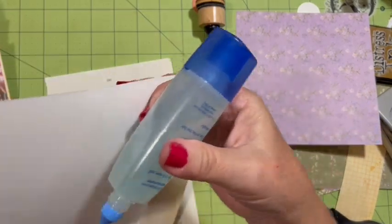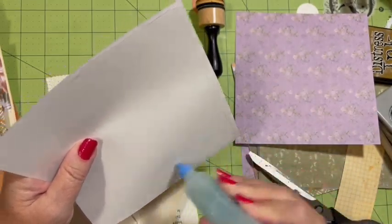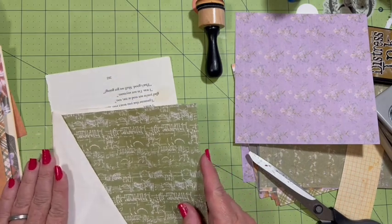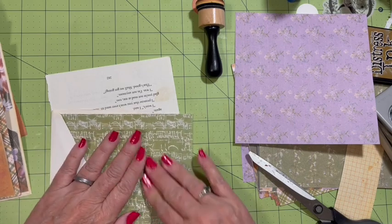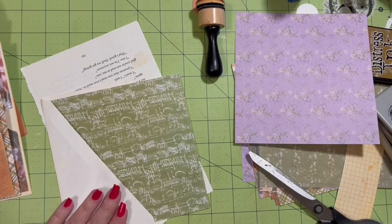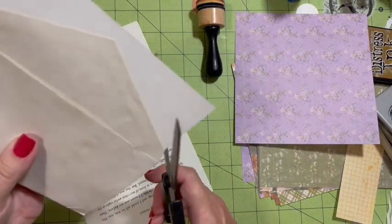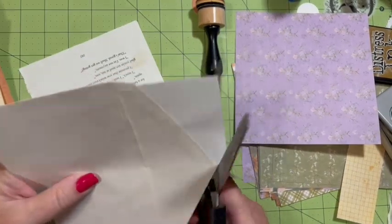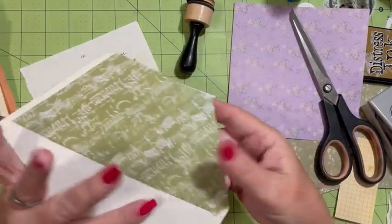And then I'm going to put glue on the part that's going to be inside the pocket. You can use a glue stick also. This is just my favorite glue. This is what I have out. So we'll go ahead and put that in there carefully because, you know, it is glued. Now I have a little tiny piece of glue sticking out down here. Go ahead and grab that. And then we'll turn it over. I did this because I didn't want that piece to show.